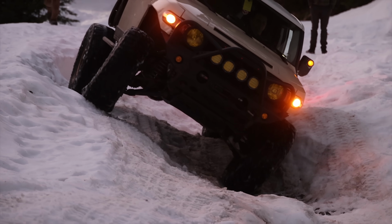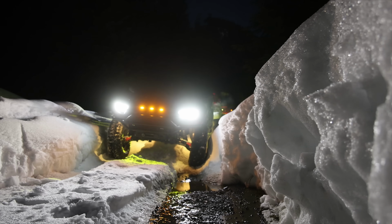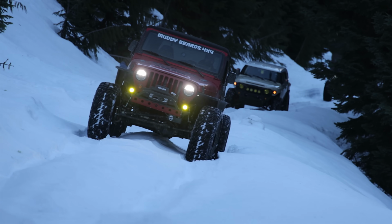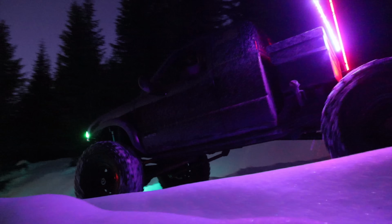A week ago, Kelly, Max, and I were down at Cougar Buttes down in Johnson Valley, California, and this week, we're going to be doing the complete opposite of Cougar Buttes. We're going to go find some snow, we're going to get way up in the mountains, and although we have some broken vehicles along the way, we also get to help a bunch of people that really need it.